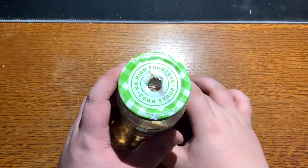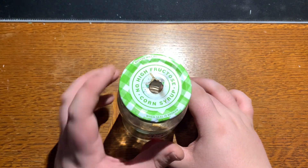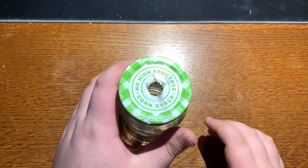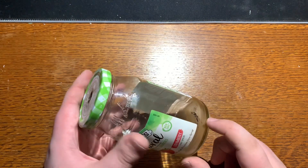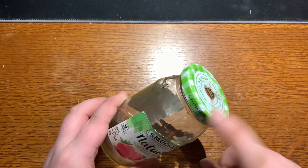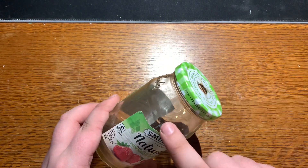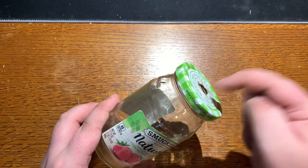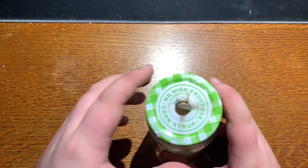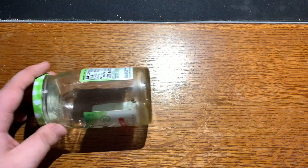For those of you who haven't seen that video, let me try to explain the basics of how this engine works in under 10 seconds. There's a fuel-air mixture in the bottom of the combustion chamber, which when ignited sends a stream of hot, flaming gases out of the end. When it is done expanding, the gases cause a vacuum to form in the combustion chamber, which sucks in more air and some of the flame to ignite the next pulse, which then cycles and causes a net thrust opposite the direction of the hole.